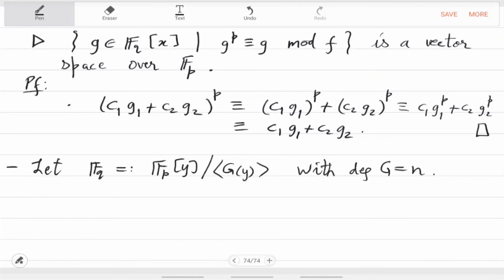So let us pick the specific model of FQ, and now the little g, it's a polynomial in X of degree d minus 1, and the coefficients were supposed to be in FQ, so now they will be polynomials in Y. What is d? d is the degree of f in all the discussions. So what is the degree of Y? That's n minus 1. So let us think of little g as bivariate.